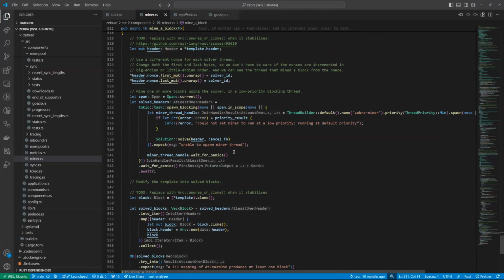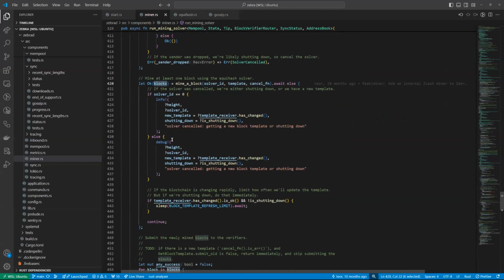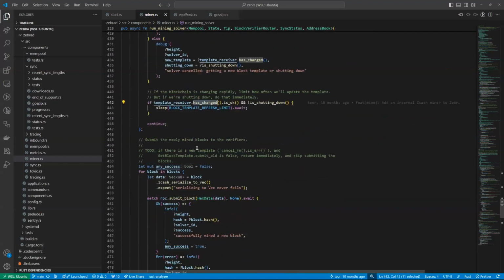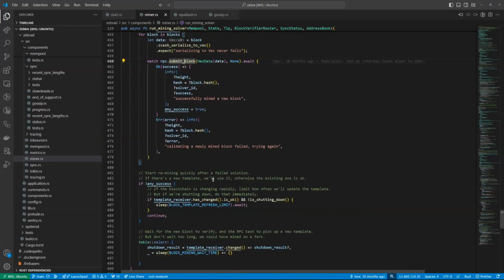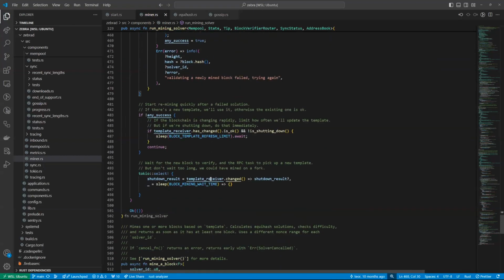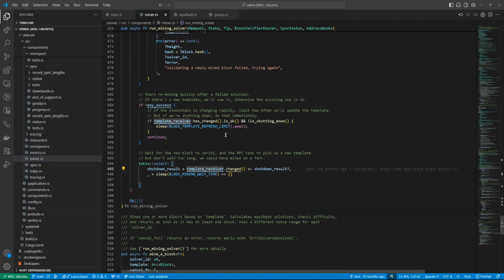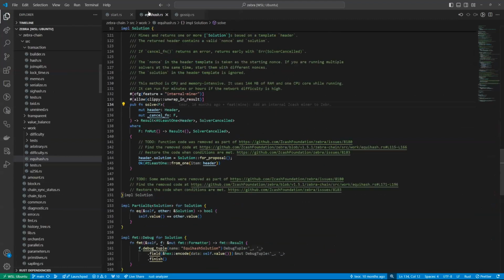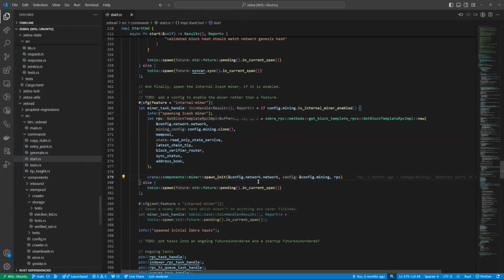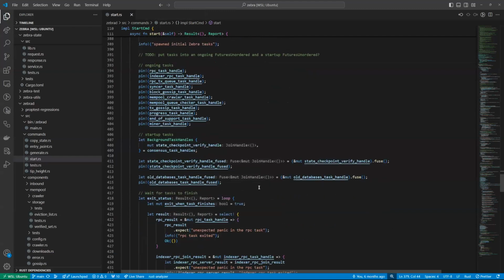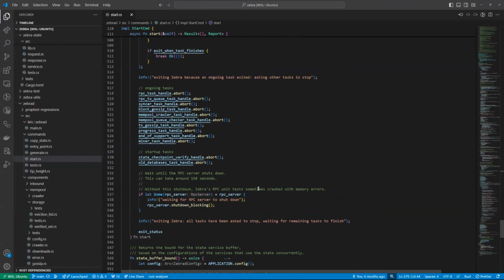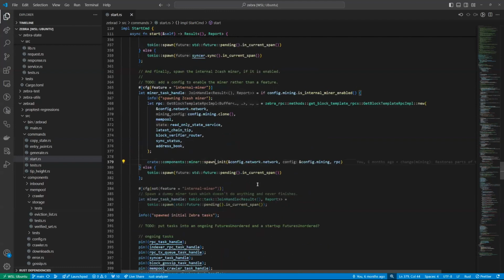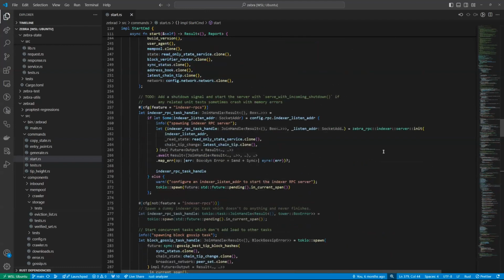Thank you. So then once the blocks are actually mined, I think it checks the solution one more time here. No, it doesn't. Okay. Once the blocks are actually mined, then it will try to submit those blocks via the submit block RPC. And that's about it for the miner. I think the final piece is just double check that there's nothing else here. So the final piece is going to be the peer set.